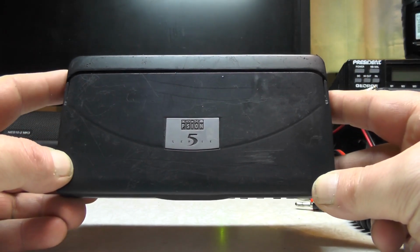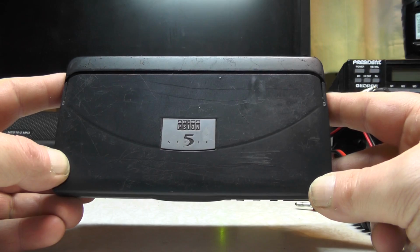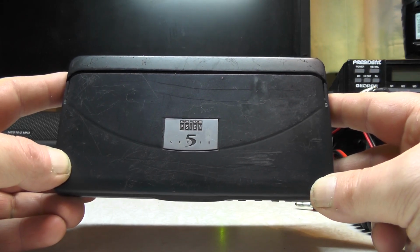Anyhow, that was a quick look at a PSION Series 5 palm top computer from 96-97.